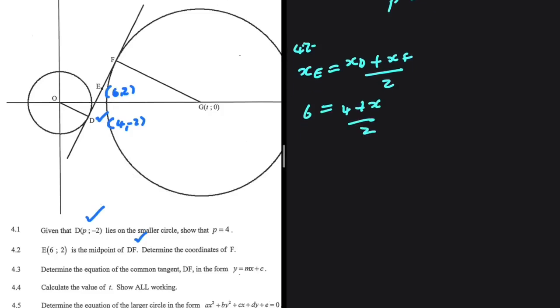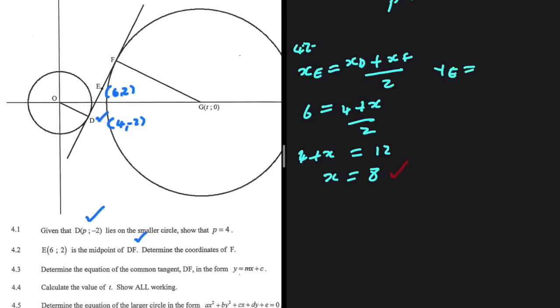If we cross multiply here, we get 4 plus x being equal to 12. So x is equal to 8. The x coordinate of F is 8, which makes sense. Even if we just use translation, it should be easy to see that the x coordinate of F should be 8. And then the y coordinate of F should be equal to 6. Let me show you why. We are using E to find that of F, right?